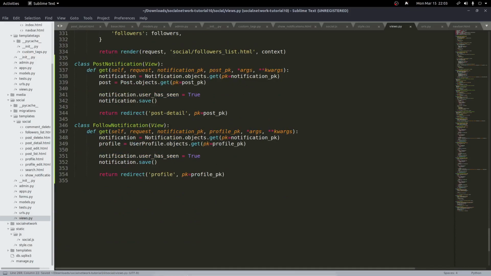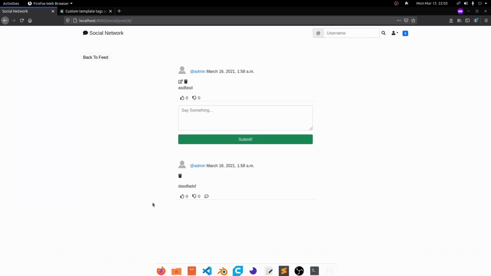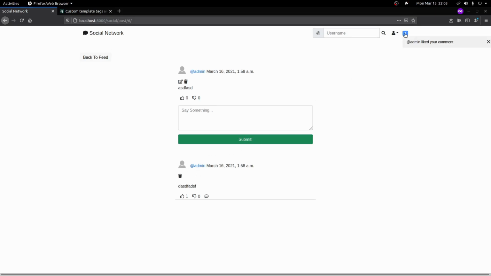Let's go ahead and save that and let's try out different types of notifications. So we'll reload the page. First, let's go ahead and add a like. You'll see it added. And since I'm logged in as admin and I'm liking my own posts, my notifications are still showing up. You could change that if you wanted to not let that happen. But in this case, I'm going to leave it how it is, especially since it's easy to test this way. So that worked well. We have a liked your comment. We get the same thing on the post. You have a notification that says liked your post.